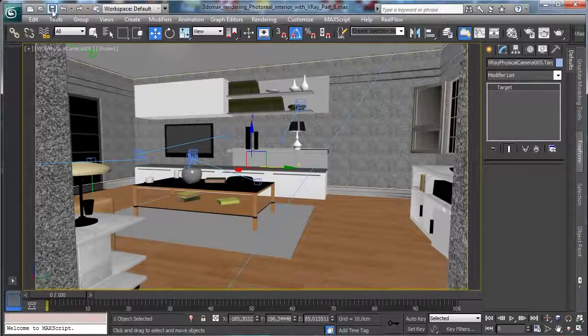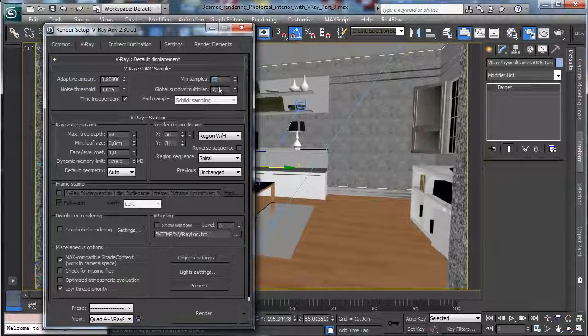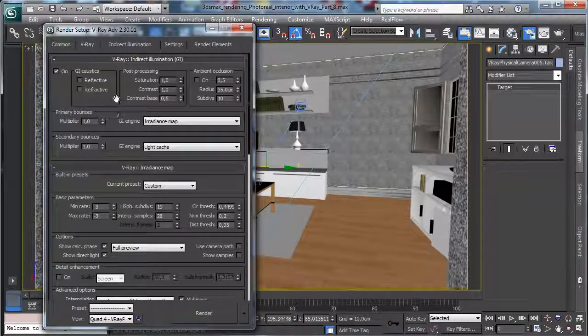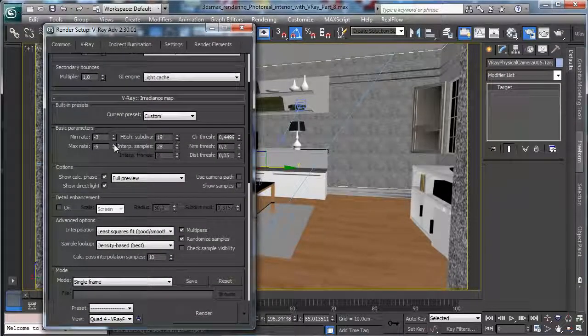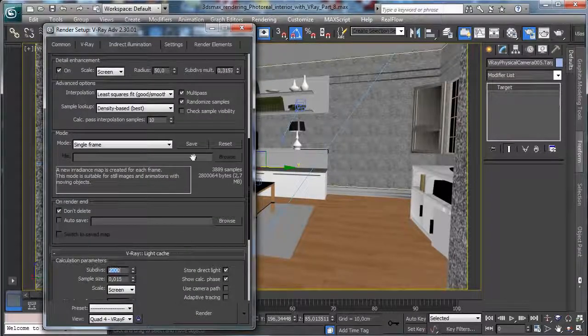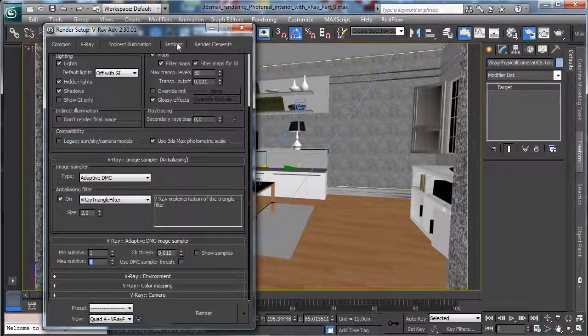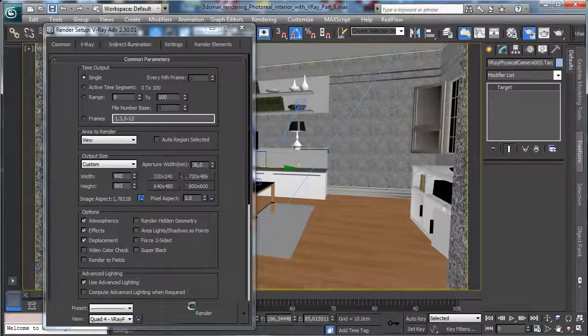So let's save, and maybe we can think to have something over there, but it's not so important. Maybe we can have a curtain there, but I like to render this image with the right quality. So back there 52, 4, and back there let's use -1 detail enhancement and 2000 for the subdivision, and the anti-alias with the right value. So save and render.